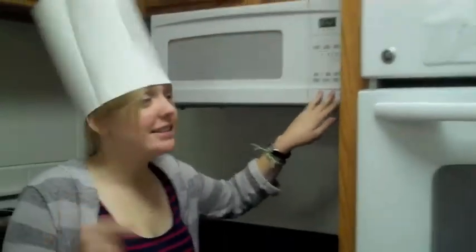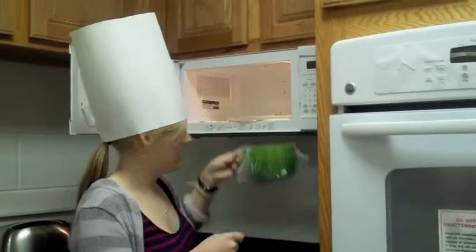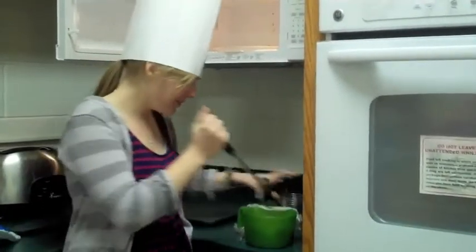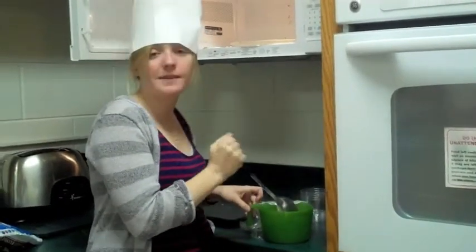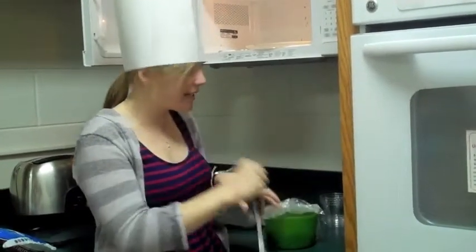Now it's been 3 minutes, so we're gonna wanna take the broccoli out and stir it. So, ooh, our handy dandy spoon, be careful of steam. Stir the broccoli. We're doing this because the broccoli becomes complacent and, you know, it needs a little steady gravy. Put it in for 3 more minutes.